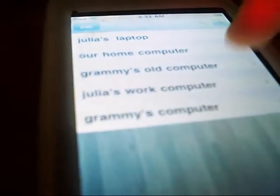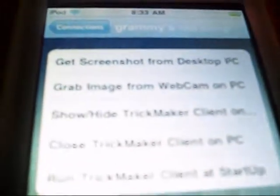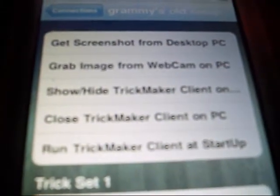As you see, I got rid of the menu, but it's still there on here because it's just a picture. Basically, you can do some of this stuff, and you can close the Trickmaker when you're done, but they don't really notice, so what's the big deal? But if they're about to find out and they go to Task Manager, then you can hurry and close Trickmaker on the PC. Even though it's a laptop, it'll still close it. You hit close, it'll say, "Are you sure you want to close?" Hit yes, and then they won't find out that way.